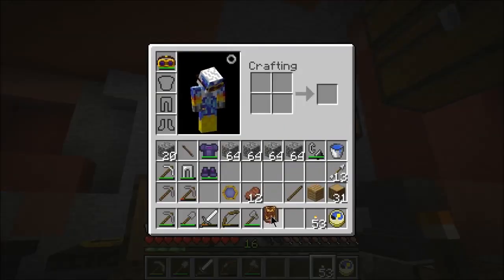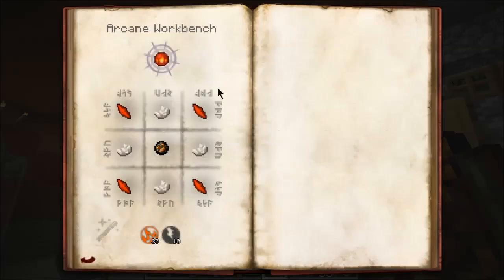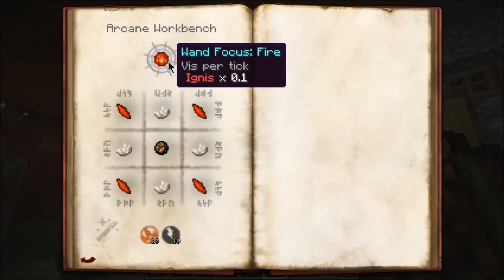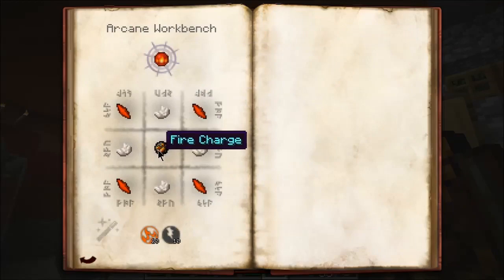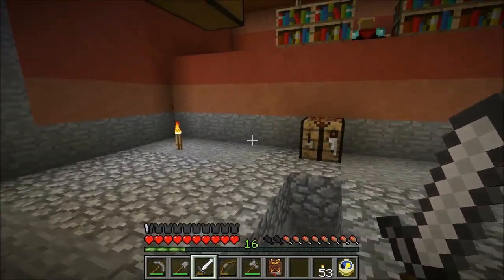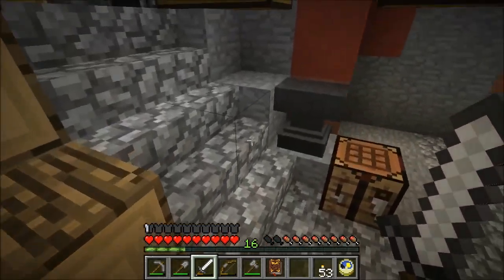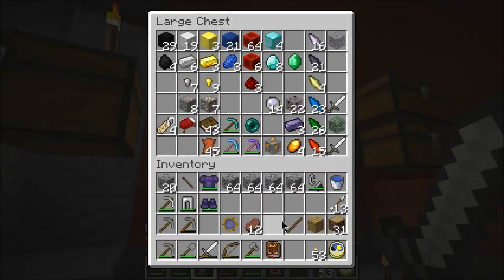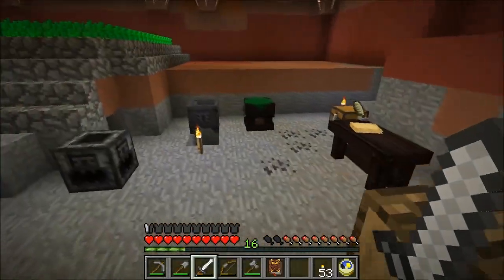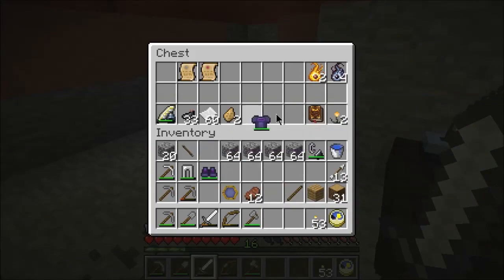Let's just take a look at that recipe for, what was it called? The fire focus? So, okay, we'll just call it a fire focus. So that's going to take 4 nether quartz and a fire charge. I can't exactly remember what the recipe for a fire charge is. I think it uses magma cream, I know that much, so we'll need to find some. What are they called? Magma cream? I've forgotten what they're called. Lava slime? Something like that. We need to find one of those, and we'll also need to find some nether quartz. They shouldn't be too hard to find.